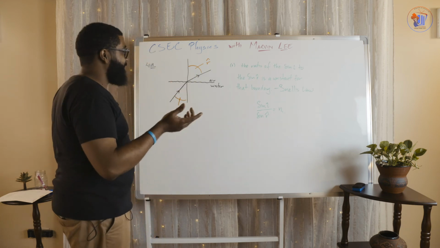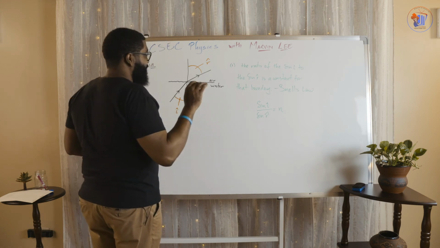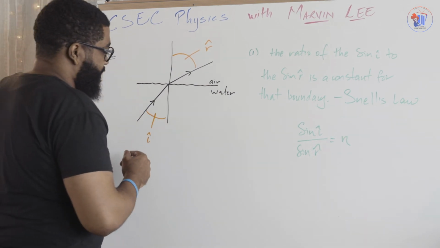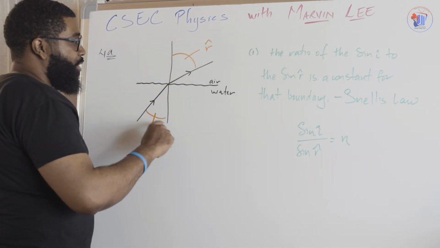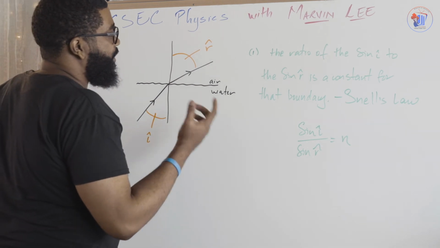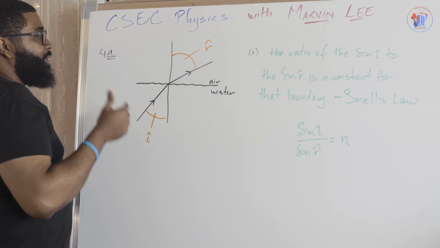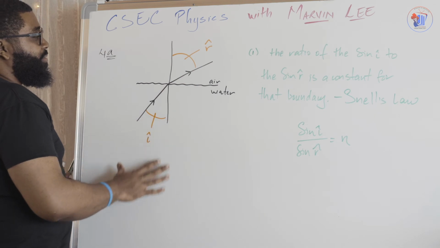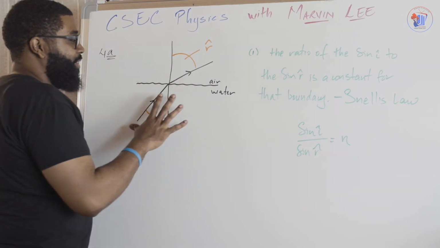My bad, I'm sorry. The second law of refraction is, I'm going to say it and then write it. If you notice, I drew the incident ray, the refracted ray, and the normal. The second law says that the incident ray, the refracted ray, and the normal all lie in the same plane. That simply means these three things rest on the same flat two-dimensional surface. We can see that here.